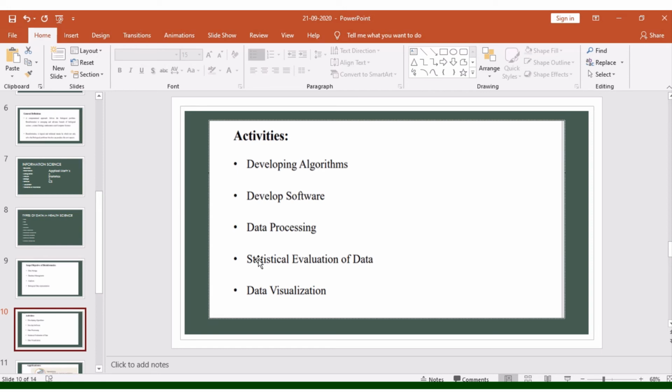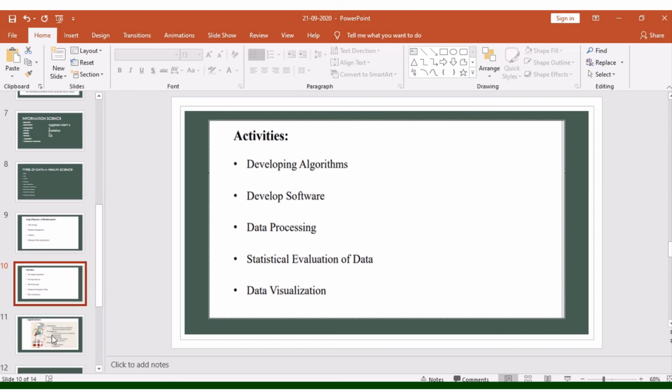Next is data visualization. If you go for DNA checking, the DNA machine will produce a code in alphabetic characters, 32 or 64 of them. If you are only given that data in your hand, you can't predict or realize what is really happening in bioinformatics. For this, visualization is needed. A lot of machinery is available for data visualization, and it produces the output in a visual manner. So these are the activities performed in bioinformatics.